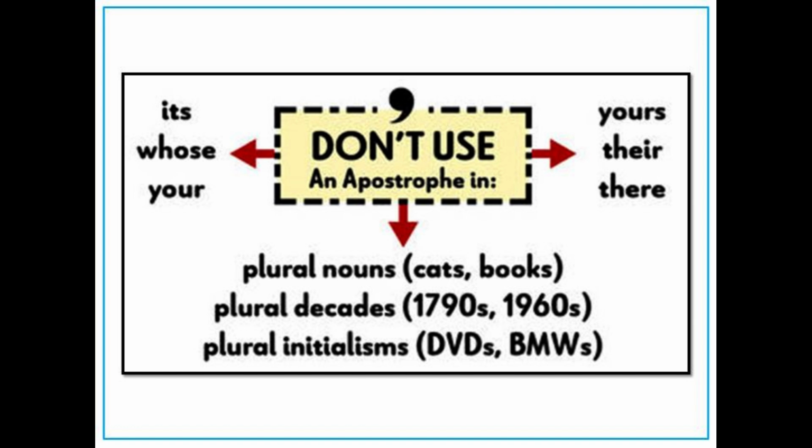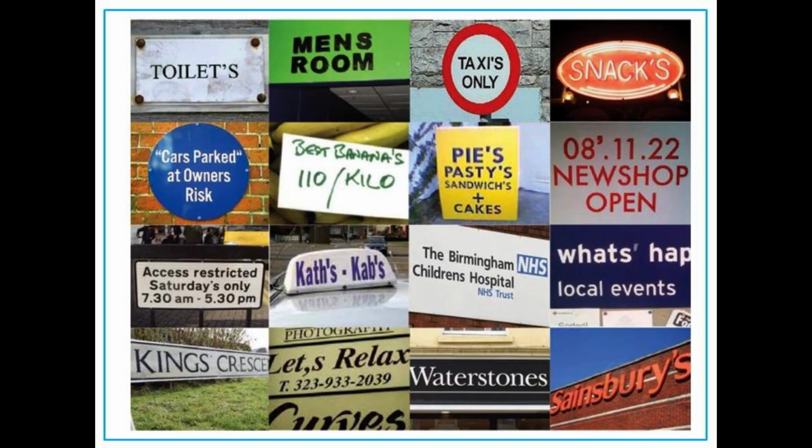Another tricky situation here is if you are writing best hits of the 90s. Here you will not use an apostrophe because of the is already indicating belonging. Similarly, there are many abbreviations like BMWs, more than one BMW, DVDs, more than one DVD. Here we are treating them as plurals. So we will not use an apostrophe of possession because we are not showing belonging here at all. Here's a little challenge for you. Take a look at these pictures. Can you spot the unnecessary use of apostrophes at these public signs?